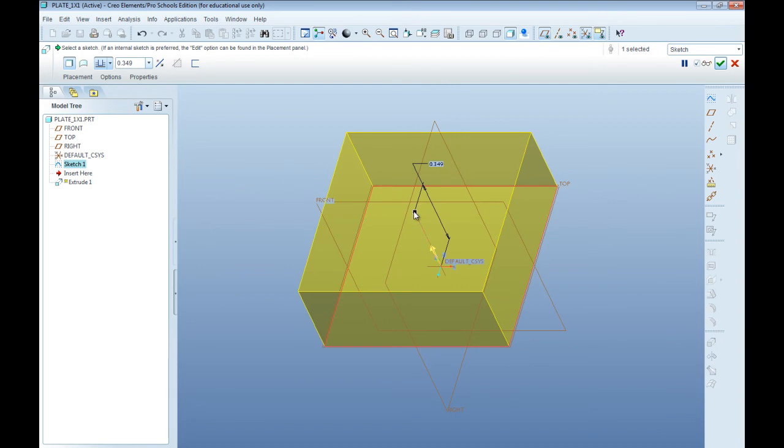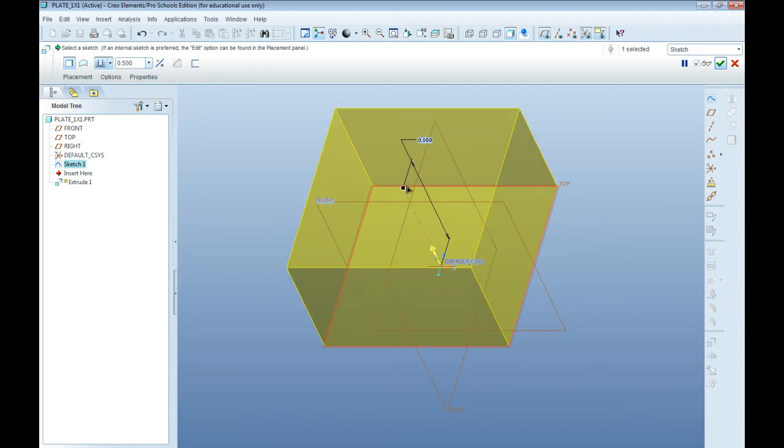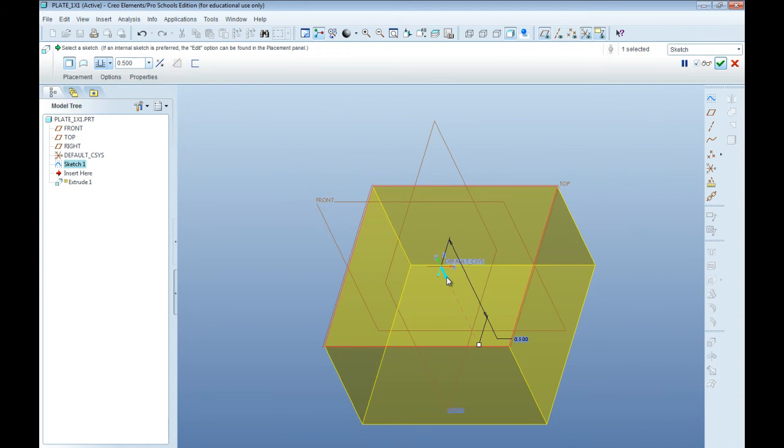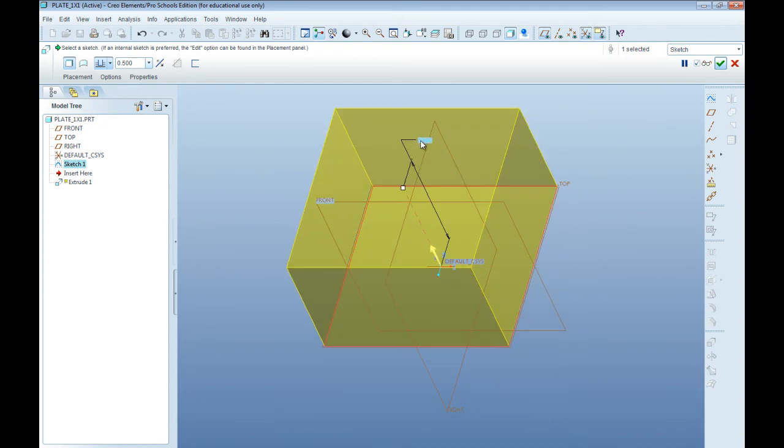We can control the height of the extrusion by dragging this node here, control the direction by clicking the arrow in the center, and control more precisely what the depth would be by double clicking this dimension text.